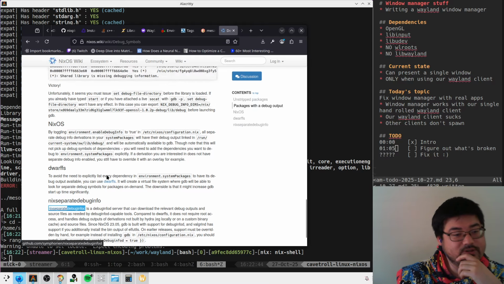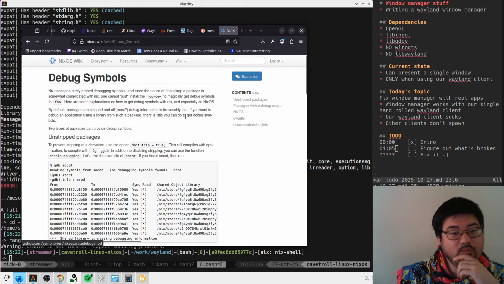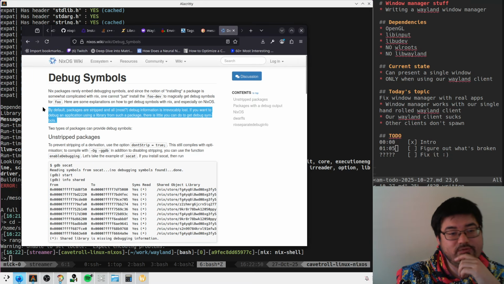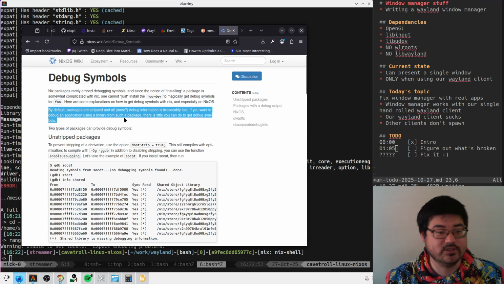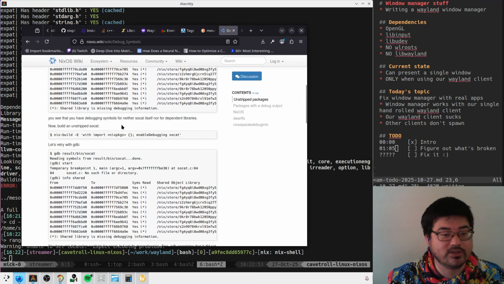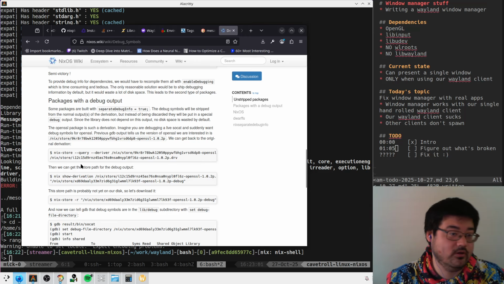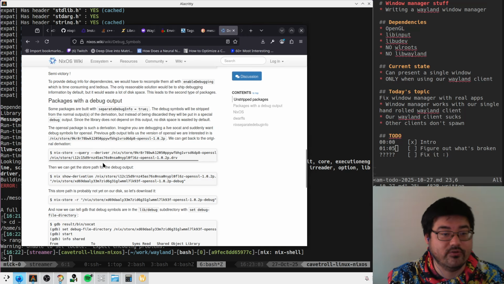Does Zig not ship debug symbols? Well, when I looked at this before, I got here and I gave up. By default, packages are stripped and most debug information is irrevocably lost. So I just assumed. There's an EGL log level now. Maybe. Some packages are built with separate debug info. Are we one of those packages?